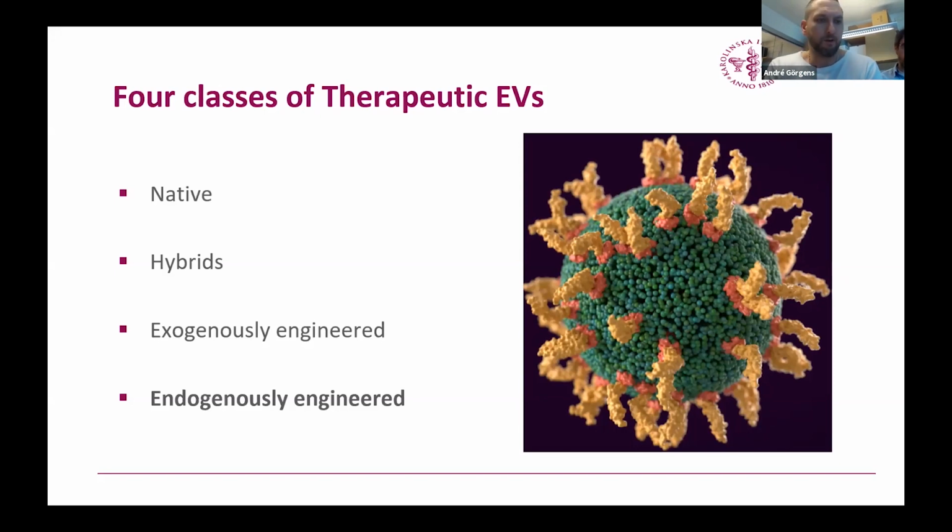Then we have the hybrid EVs that have emerged more and more in recent years, and that's basically, as the name implies, a hybrid between an extracellular vesicle and any other chemical vector. Then we have the exogenously engineered EVs, and that's basically when we take a drug and put it into or onto an EV exogenously. And the last approach is what we refer to as endogenously engineered EVs, and that is where my lab has primary interest. Largely what we are interested in is trying to deliver all sorts of macromolecular cargoes to tissues beyond liver, contrasting to what you can achieve with lipid nanoparticles that are now being clinically used.